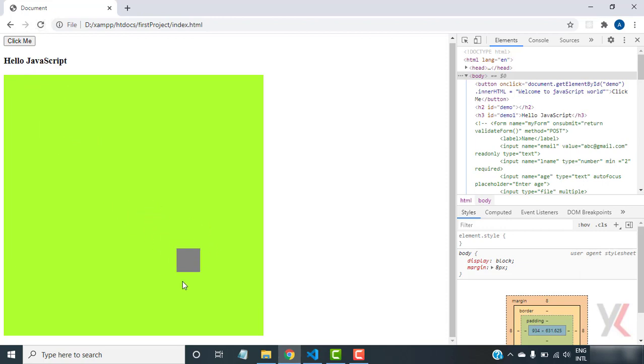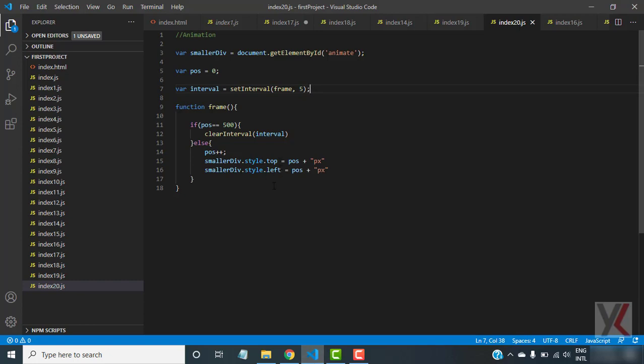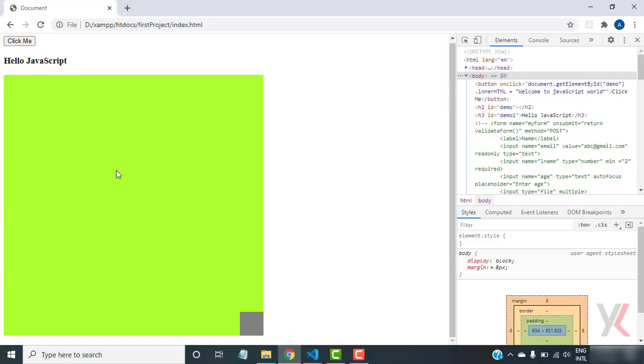Now you can see we have our animation working. You can see it is sliding diagonally, because we are providing the top and the left positioning over here. The position is incremented here.